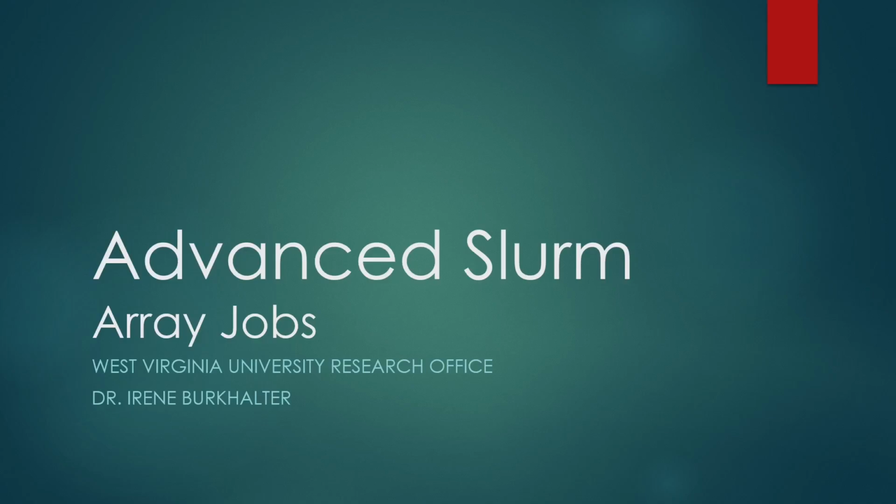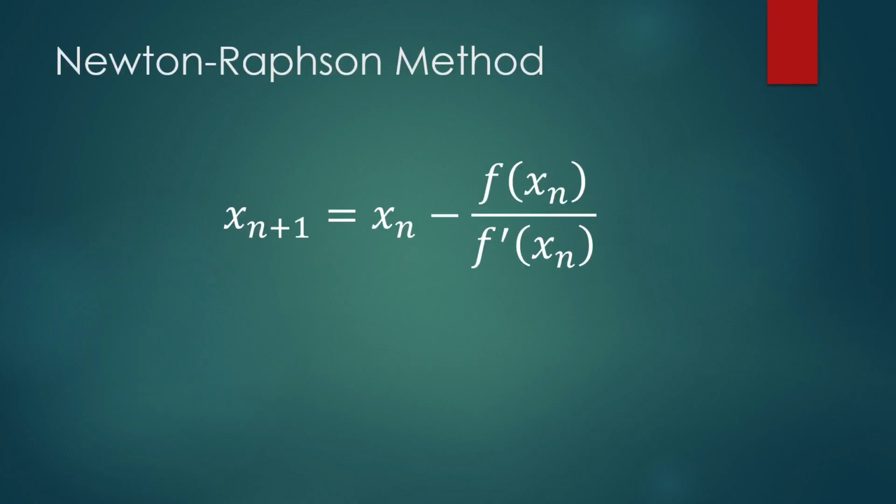We'll explore this further using a simple example of trying to find the roots of a function with different initial guesses. In this example, we'll try to find different roots of the sine function using the Newton-Raphson method, which is a root-finding algorithm that uses an input function and its derivative to successively make better and better approximations of the function's root with each step.